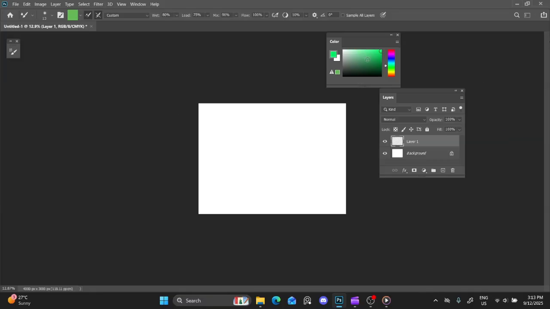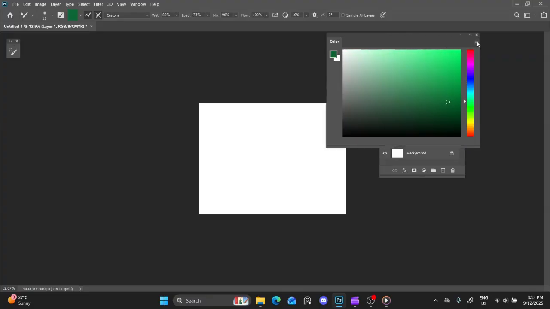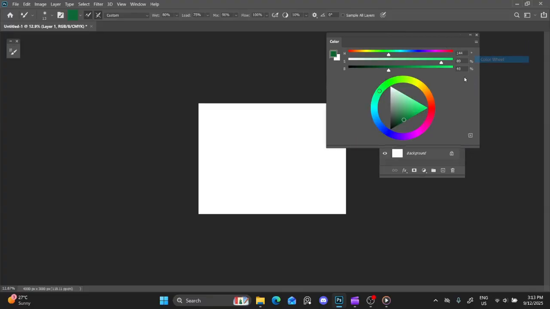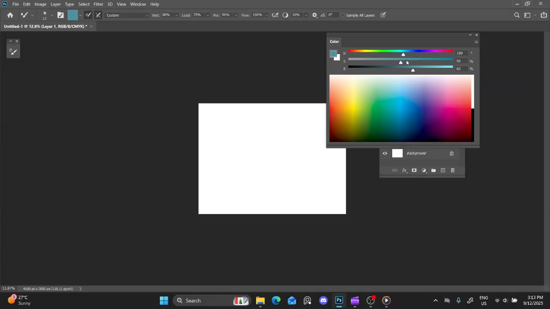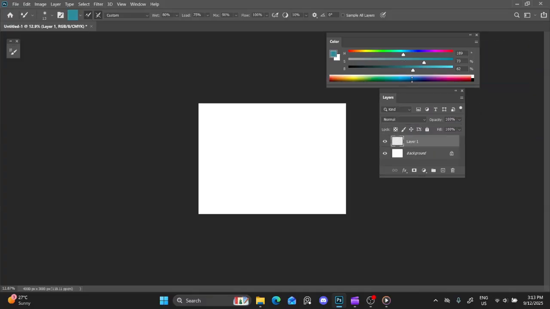Okay, so for colors, this hue cube is okay, but personally I think there's only two really good ones. Either the color wheel, which turns into a triangle, which is way better, and as well you get an HSB slider. Or you can go purely with the HSB. I've been doing this so I can get better at painting, which is you limit yourself to just purely sliders so you can understand the relations better.